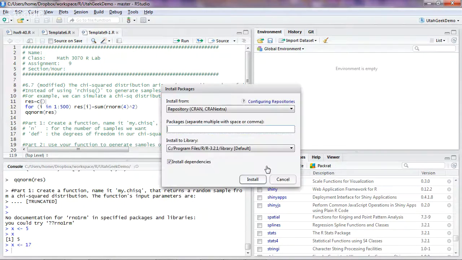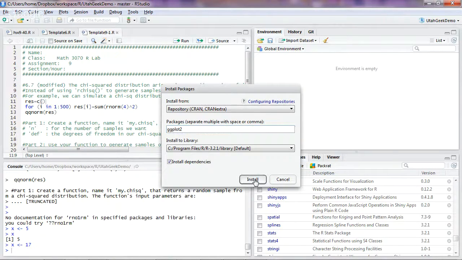There's a couple of different ways to install packages. You can click on install here. If you know the name of the package, let's say, somebody shout out a package name. ggplot, we saw that earlier. So let's do ggplot2. I'm going to type in ggplot2 and tell it to install here. This is basically like extensions. If you're used to using a browser, it's the same concept as an extension. You can add on functionality.